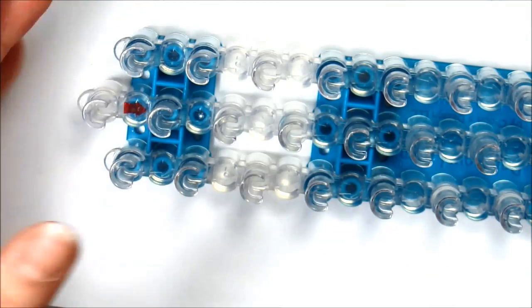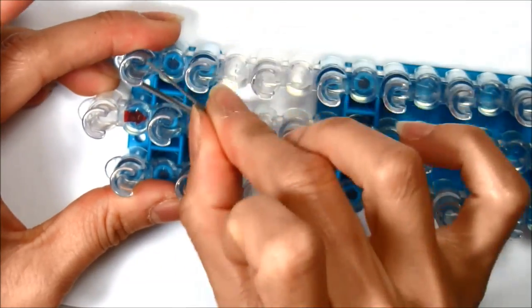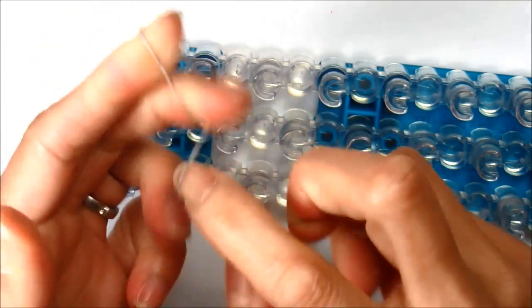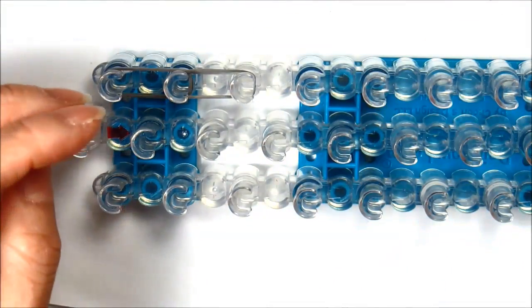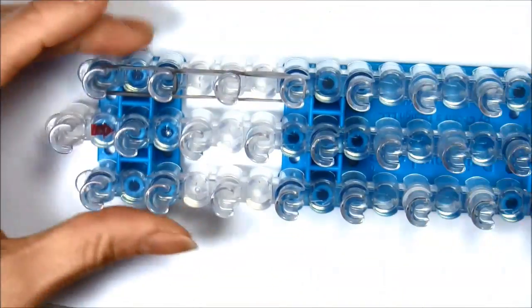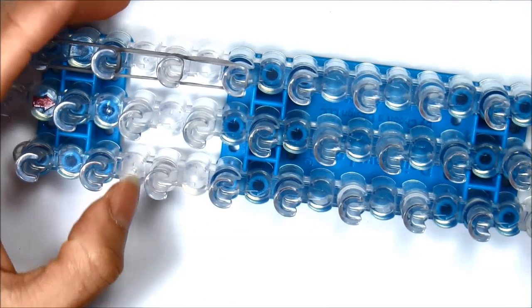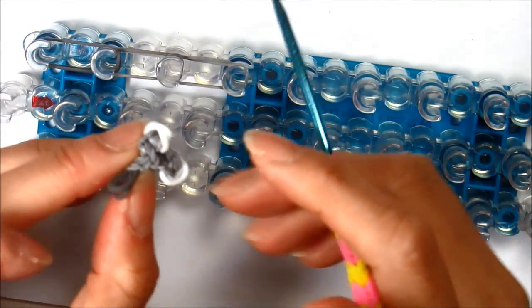Now let's make the front arms, taking 2 single rubber bands coming from the first to the second peg, taking a single twist double, connecting it, doing it one more time. And again, you'll have to pause the video to make the second arm. I already made one. Now we're going to make the claw the same way as the back foot.